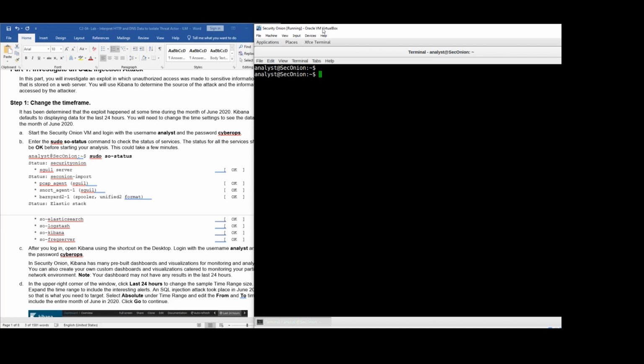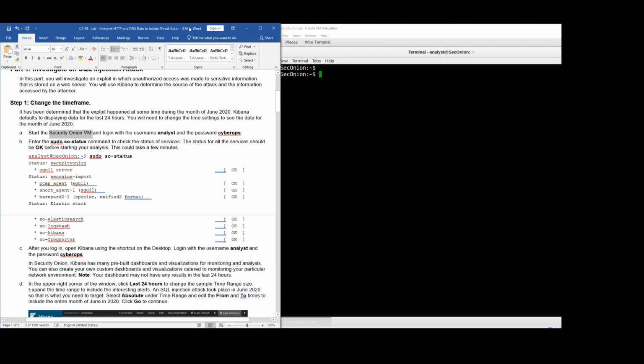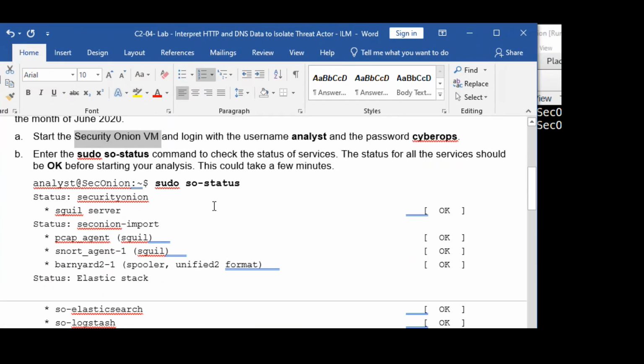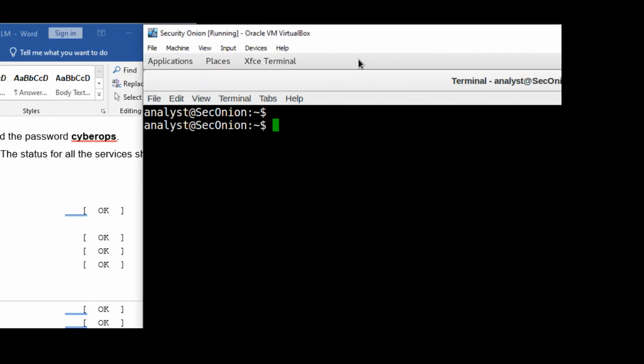The first thing we'll do is check the status of Security Onion. Let's key in this command: sudo so-status. Press enter.